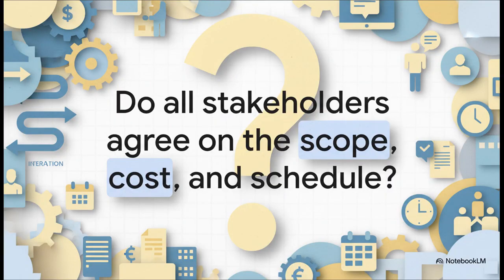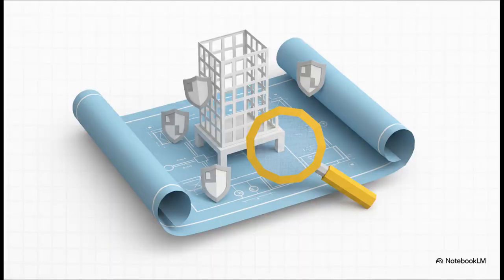And this, right here, is where you see the incredible discipline of RUP. At the end of inception, you hit this major milestone. You have to stop and ask, is everybody on board? Do the business folks, the tech team, the people funding this, does everyone agree on what we're building, how much it'll cost, and how long it'll take? If the answer is anything but a solid yes, the project could get a major rethink or even get canceled on the spot. All right, once you've got that green light, you move into the elaboration phase.